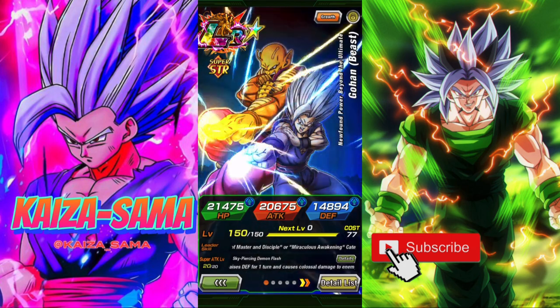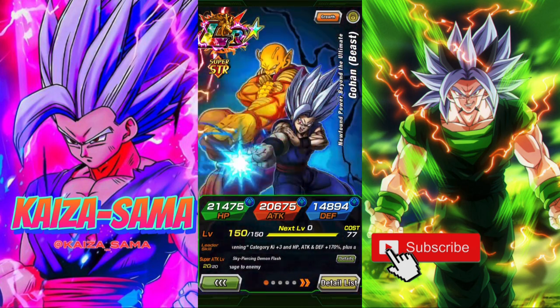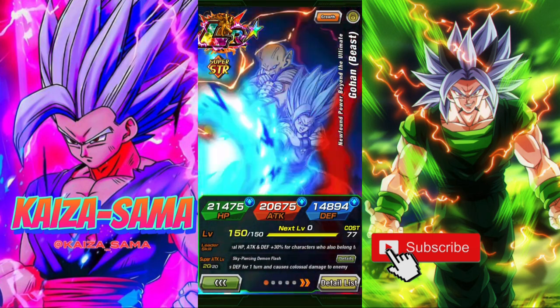But without further ado, let's hop straight into the kit and the showcase of the new 9th anniversary Part 2 LR Beast Gohan. He's finally here. Everybody's going crazy for him.